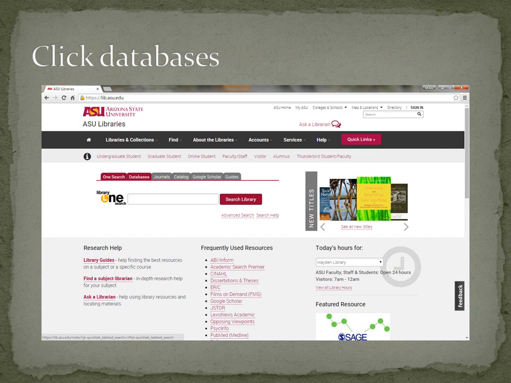So lib.asu.edu, we're a Research One school. We have an amazing library, and you can access the majority of what you need online. Even a lot of the books are digital now. I'm able to do most of the research for my dissertation using the website for the library, even though I live in Washington State. So lib.asu.edu, and you want to click on the one that says databases there.